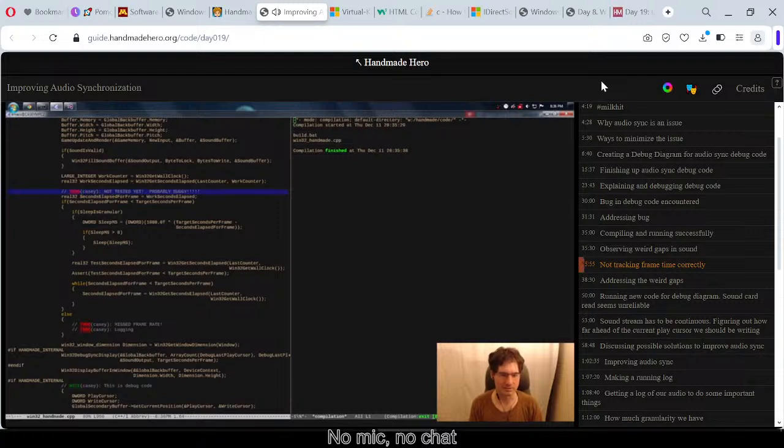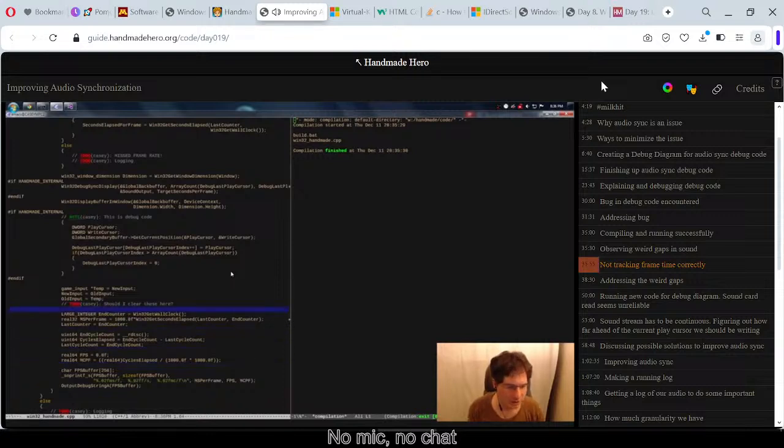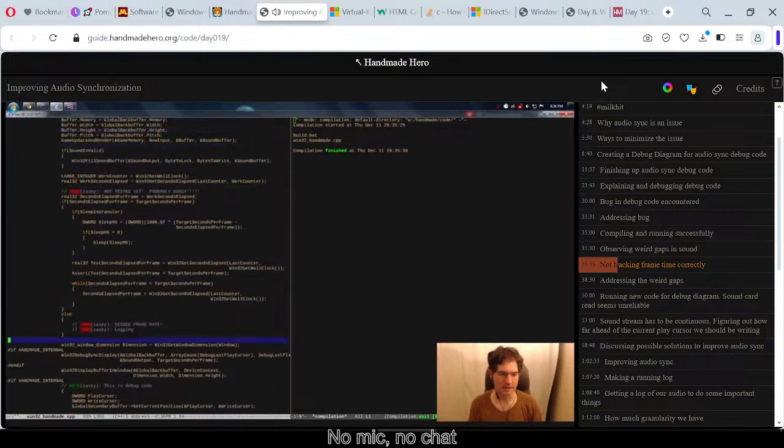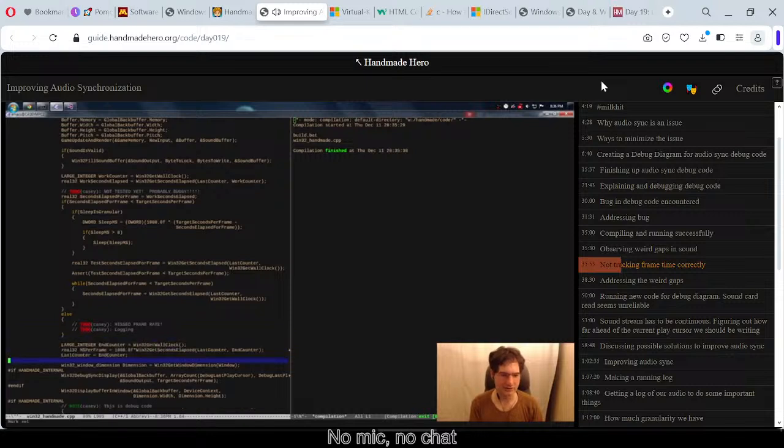And this says not tested yet, probably buggy, which is true. Basically, the timing stuff here, I was doing a little thing to lock our frame rate where we wait on the total frame time, which is a good idea. However, what I noticed is we don't snap that frame time. Basically this last counter thing, we don't snap this at the right place. What we want to do is immediately after we do that lock, right at that time is when we want to get that end counter, because that is the thing that we are looking at for our total time. It'll still count, because you have to remember this is basically just a watermark that we insert somewhere in our loop.